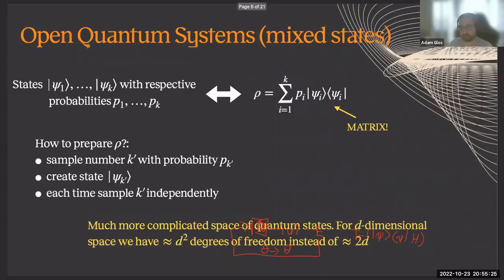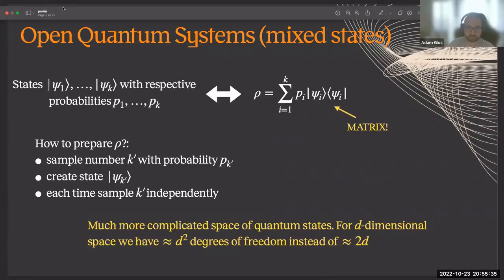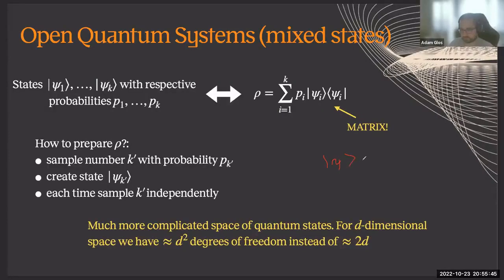But before this, I will make things a little bit more complicated because I will introduce the concept of the open system world. So before, I was using something which probably most of you know, which is a pure state description, in which the state is simply a superposition with some complex amplitudes of basic states. Right? This is the most general description of the state which is in an isolated system.